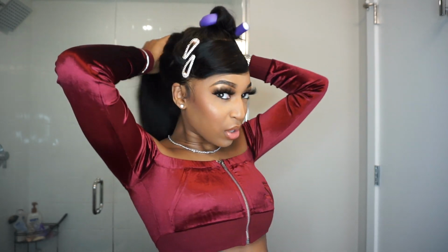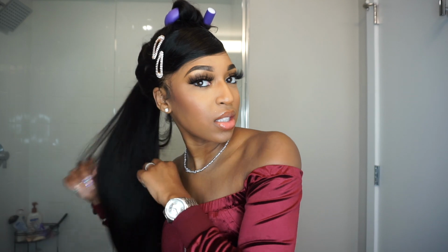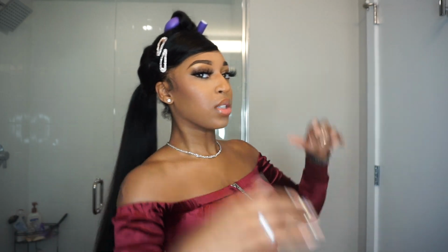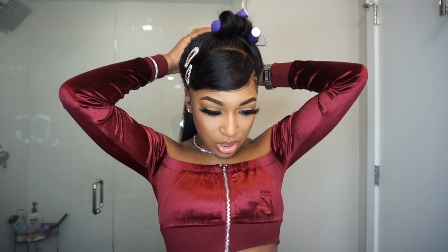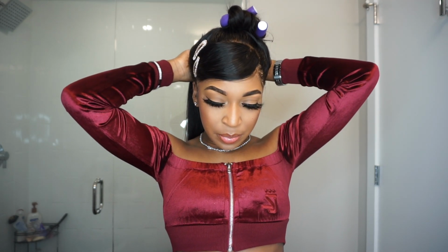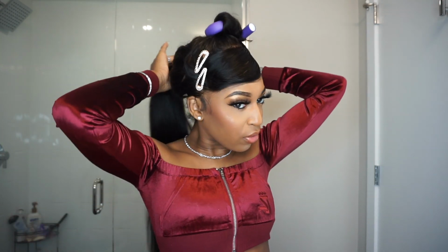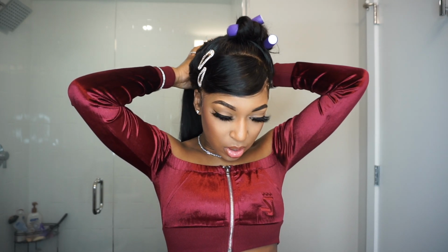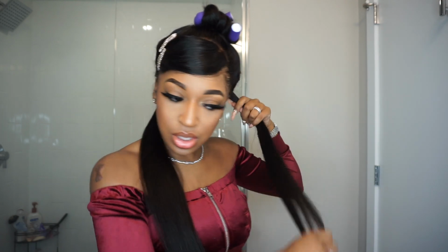But, so this ponytail is heavy. Hold on, let me fix that. So the ponytail is a little heavy. What you're gonna do is separate it. Just cause I want it to look really nice, I'll do four separate parts. So you're gonna separate it into four separate sections, and obviously you're gonna curl each.